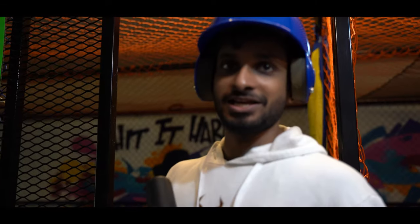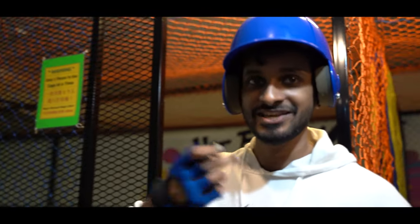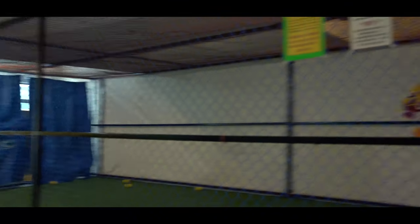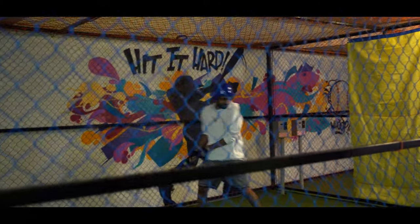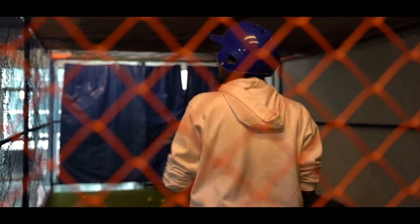I think I can get the first shot. So basically that's 15 balls for each token, right? How many do you think I can get? Five, three, seven. Okay, let's see how it goes. For fuck's sake, come on. Alright, so that's me. 3 out of 15.